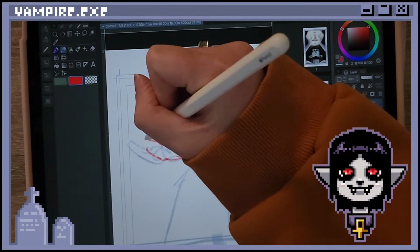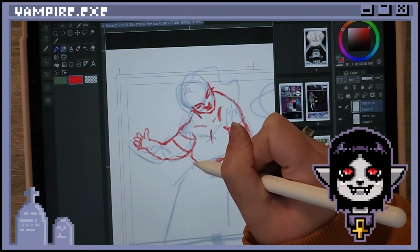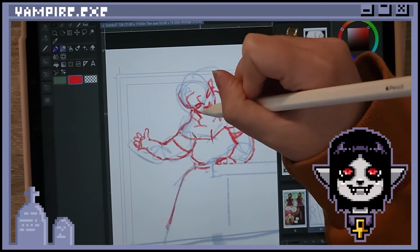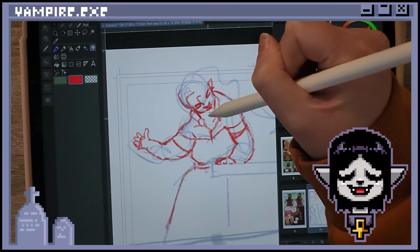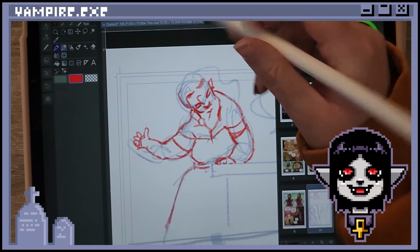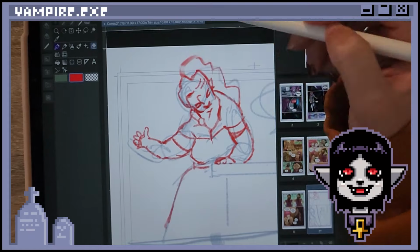Keeping sketches simple is also going to shave off a lot of time in your planning stage. As you're plotting out the page, you're going to erase a lot. And if something you're drawing could potentially get completely scrapped at the drop of a hat, or moved around the page, well, why put so much work into it? Why put so much detail into it? You can plan so quickly if you just use general forms, general shapes, even stick people.